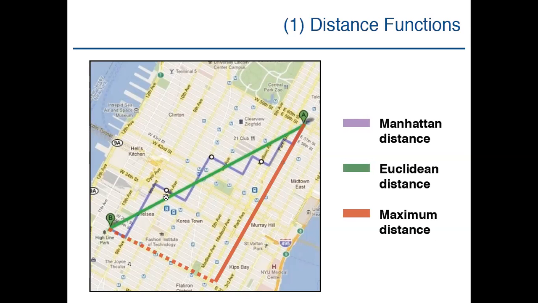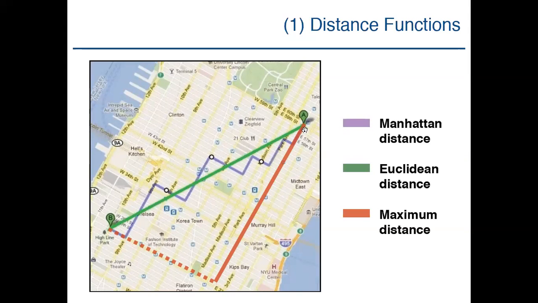This is called Manhattan distance because the city is designed in such a way that you go along the roads. So this distance we will call Manhattan distance from A to B. There's another type of distance and that's called Euclidean distance, and that you will measure here in a straight line.